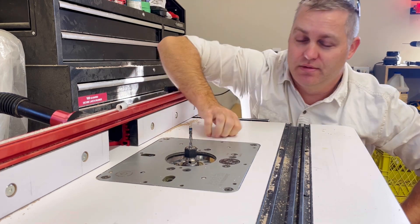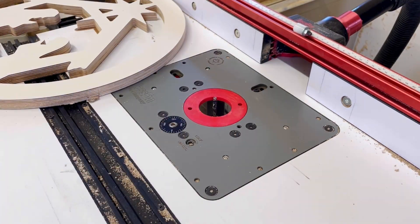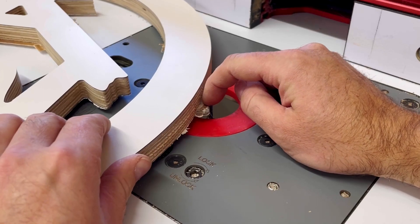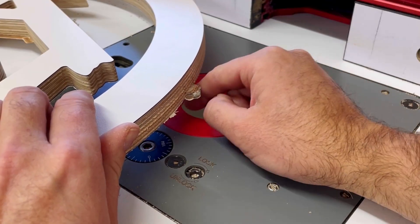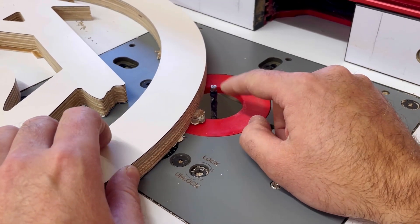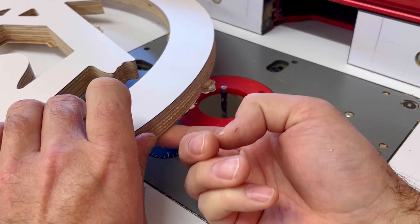Let me show you why this is important. In this case, I want to trim off this little tab. If I'm using an up cut bit, the direction of force is going to be pulling up towards the router motor, pulling any chips out this way. There's no edge support underneath here. In this case, I want a down cut bit that's pulling chips away from the motor and pushing up into the material. Therefore, the cut is supported and you'll get a cleaner last chip out. Thinking about which way your cut direction is going and which way your chip load is going is very important for getting a clean cut.